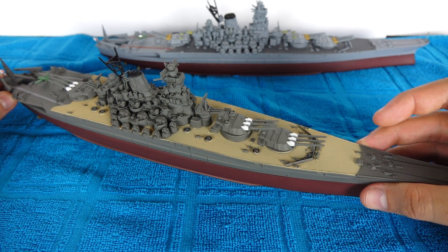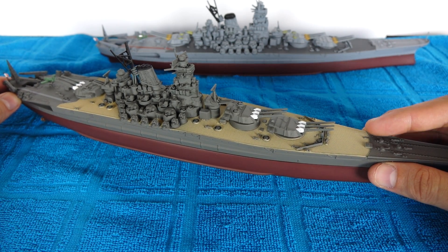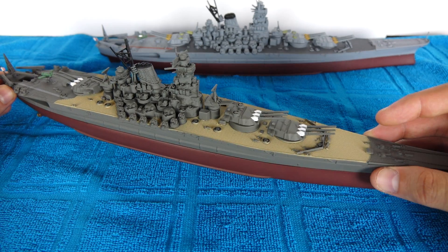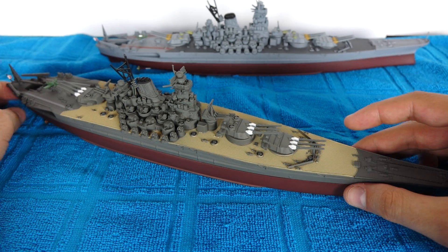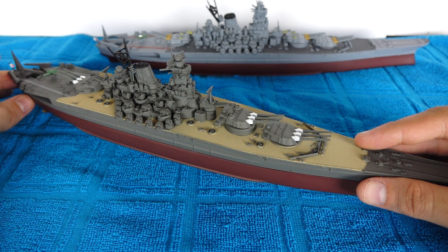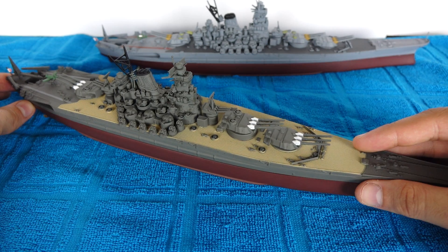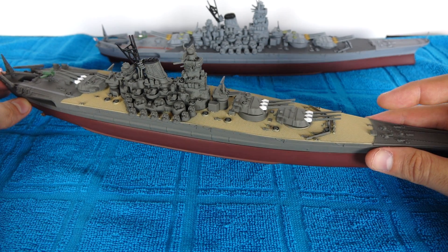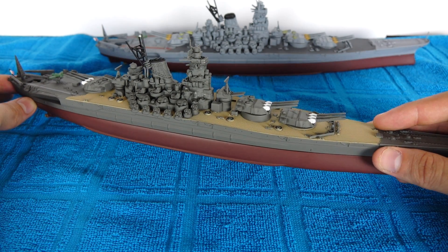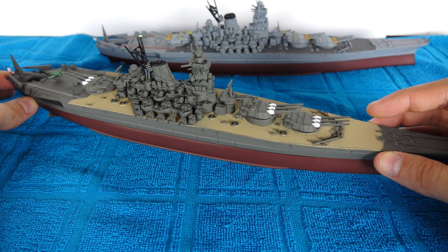Now, the Yamato, and just like her sister ship the Musashi, didn't really have the kind of storied history that I think Japan was hoping for when they were first made. In fact, there weren't really too many instances of them being able to use their main batteries. For the most part, the Yamato and the Musashi were actually referred to as Hotel Yamato and Hotel Musashi because, for most of their life, they actually served as a transport vehicle for troops and different things of that sort. But there was at least one instance where the Yamato got to see some action and got to fire her big guns, and that was the famous Battle of Samar, if I'm saying that correctly.